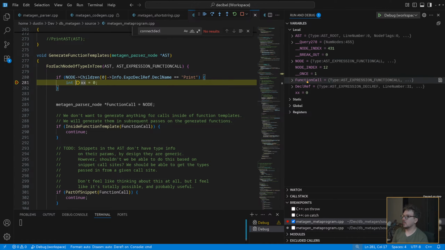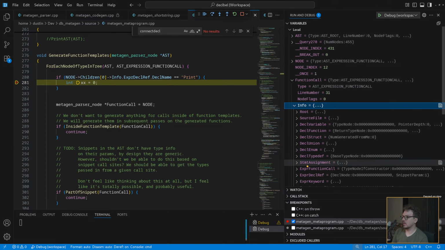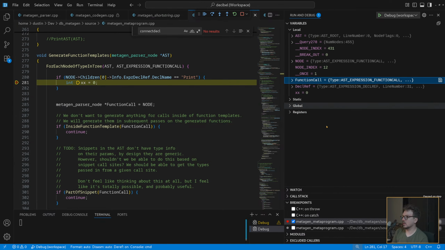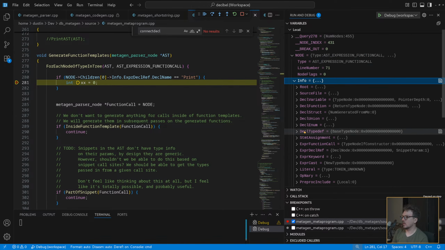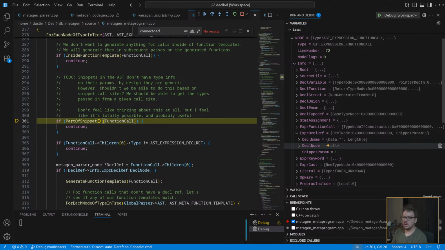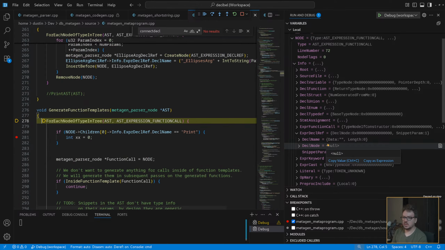So the first one, let's see if we're still even connecting up. It doesn't have one. The second one, this is the wrong thing. The first one, decal node is null. 72. It's still null. That's a good sign. So why aren't we generating this one?